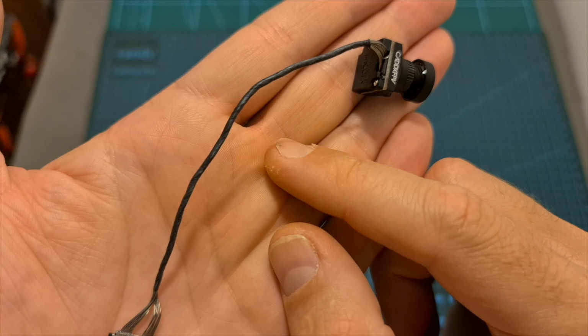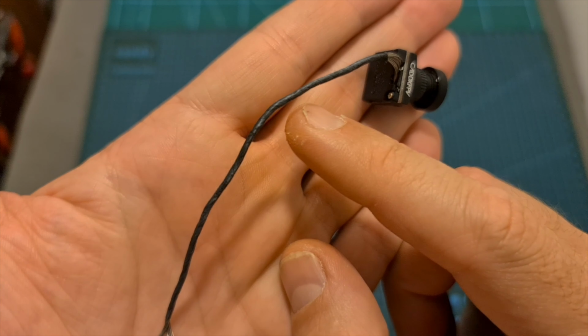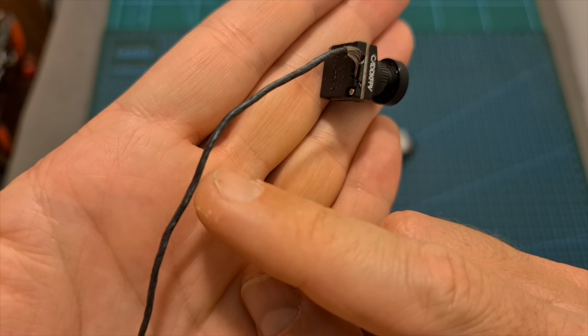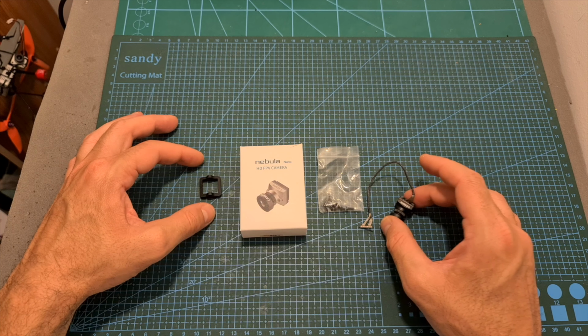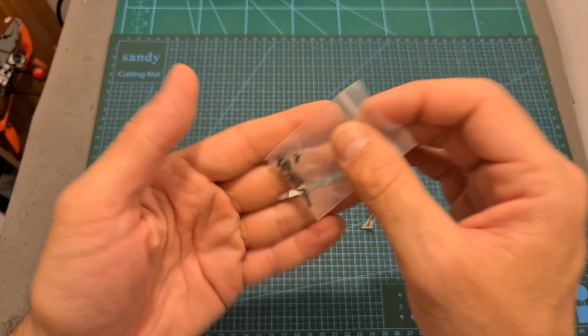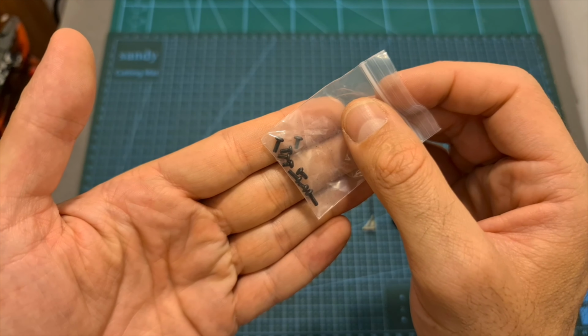When you get it with the Vista, you can choose between 8 and 12 cm long coaxial cables, which are now coated, in order to protect its delicate wires. In addition, along with the camera, you're getting a nano to micro sized rubber adapter and screws that are going to enable you to mount the camera with and without the adapter.